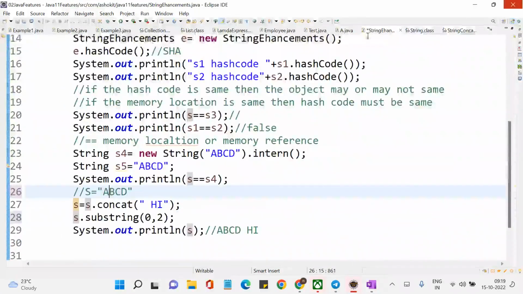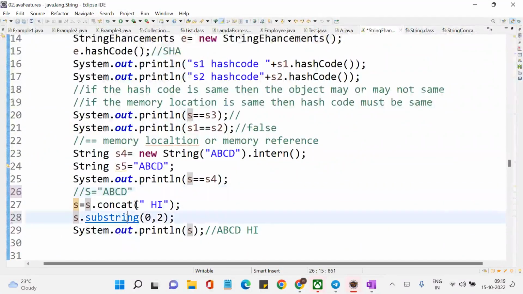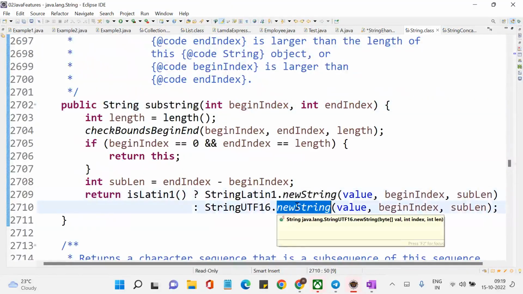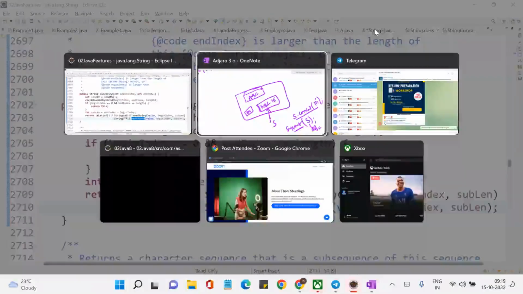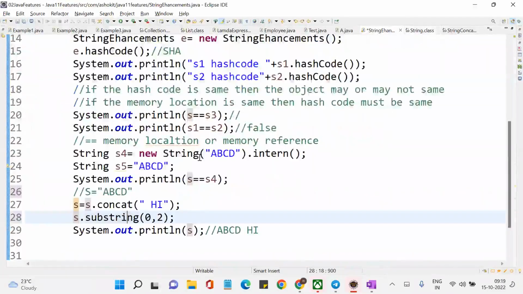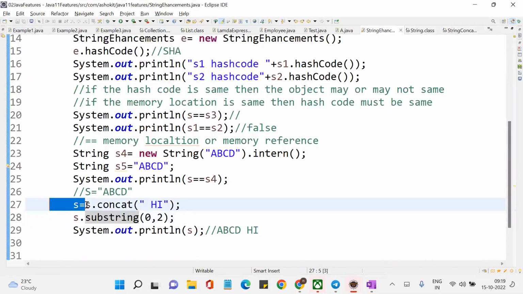Now, similarly, let us look at the substring method. The substring method also, look here, returns a new string. That means it is returning a new object, correct? But am I referring to that object in my program? No, sir. If I am referring to the object, then that's fine. If I am not referring, the object will be created, but you are not referring to it, correct? Yes. Any operation that you perform on a string, unless you refer to it, the output won't change.